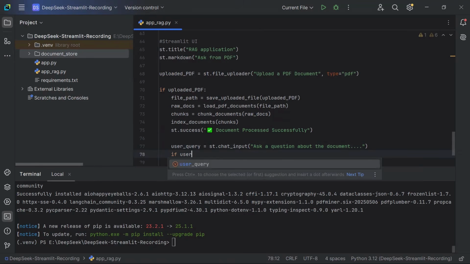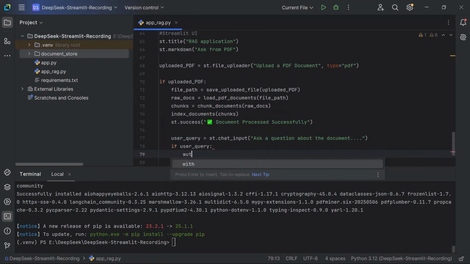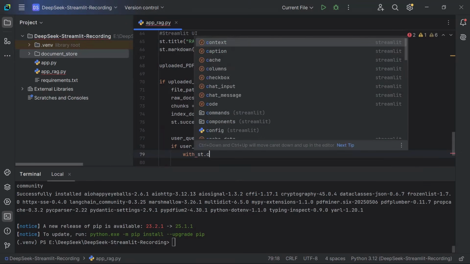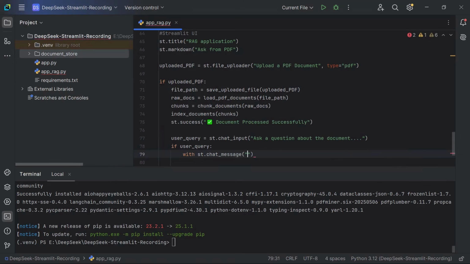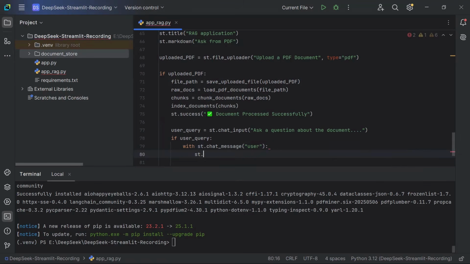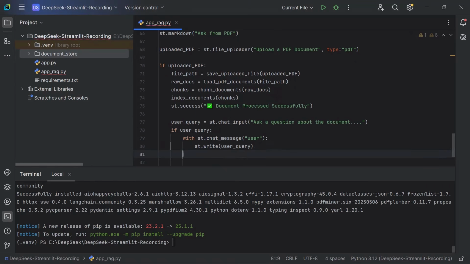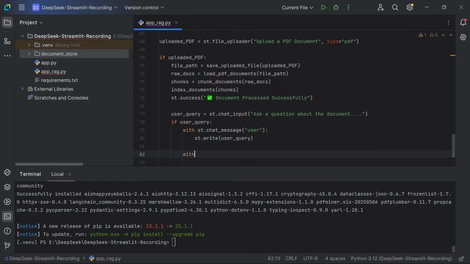If the user asks a question, then we'll write chat-message, and we will also create a spinner.